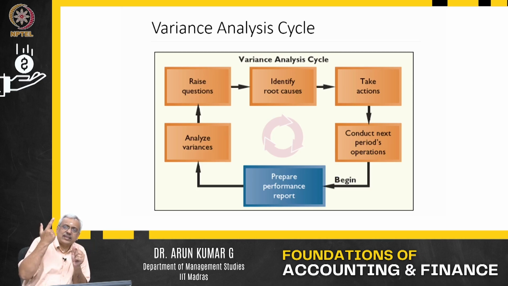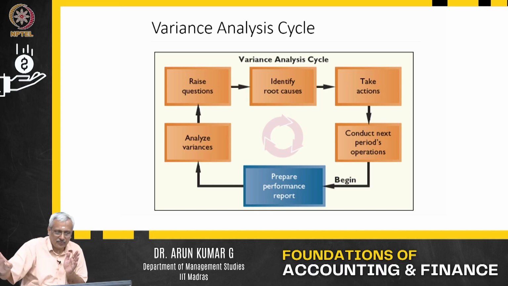One is on the accounting part of it, financial accounting, and some bit of cost accounting part of it, Anthony Henry's. Then there's another textbook which I use for the management accounting part of it, and there's another textbook which I'm going to use for the finance part of it, that is Stephen Ross. Now, these textbooks are the prescribed textbooks for this course. I am picking up excerpts from these three textbooks and utilizing the material from these three textbooks only.